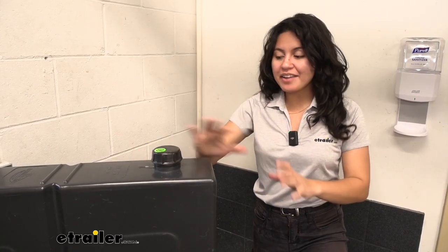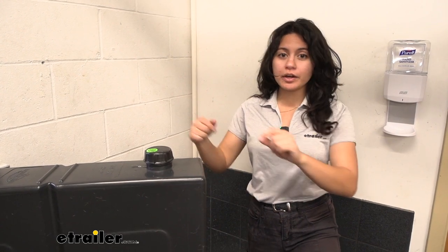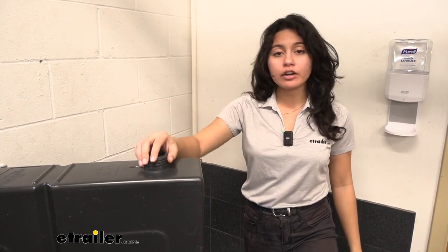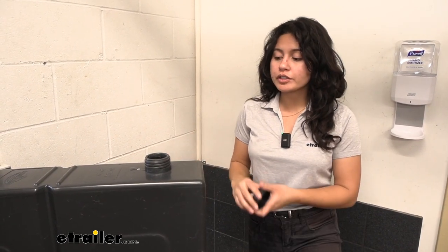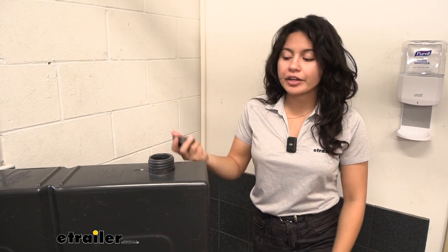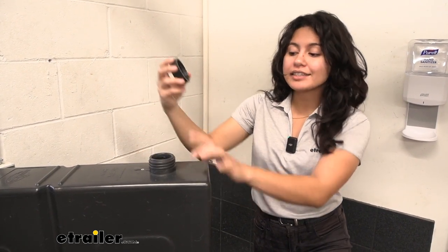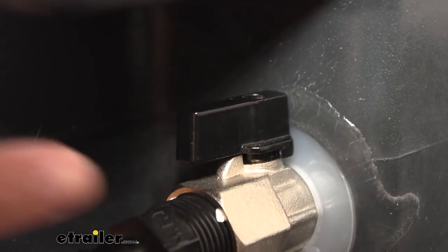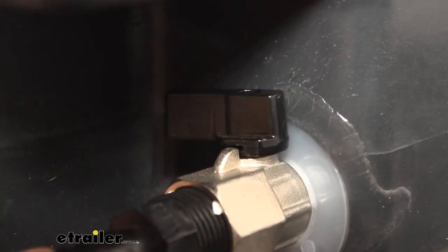The biggest thing whenever you have a water container is how do you fill it up. Ideally you'll be able to pull your car up to where there's water, lower the seats, open this cap, and then feed a hose through without having to remove it from your vehicle — or if you do need to remove it, put it on a cart. This uses a very easy screw-off lid to give you access to the top spout. Before refilling, just double check that your spout is turned to the closed position.